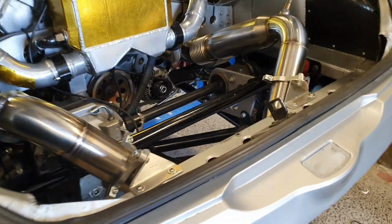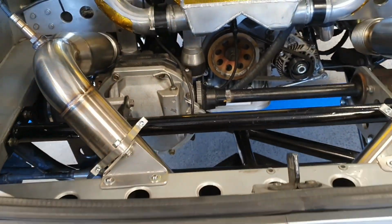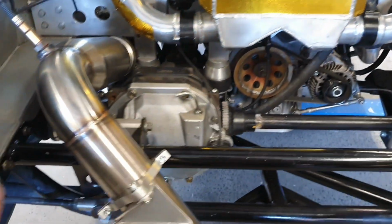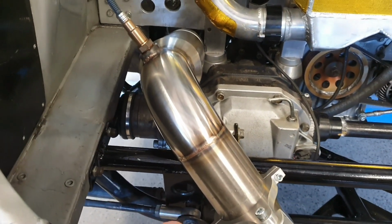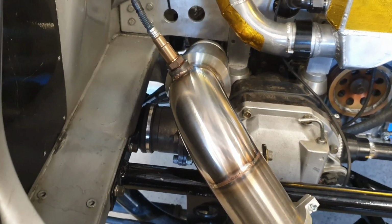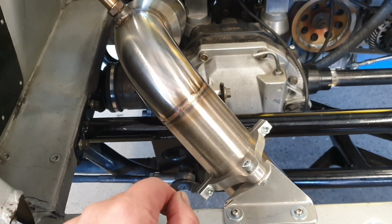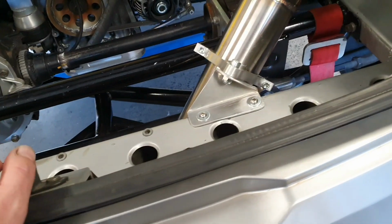It is very close to 5 o'clock. It's safe to say I've had a guts full of this today. I've been out here since 9 and I haven't really stopped. Big job. If I thought it was going to take as long as it's taken, I probably would have just said, nah, you're right. Flag that.